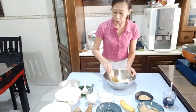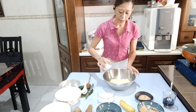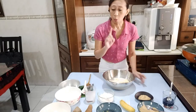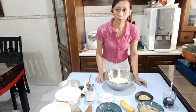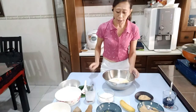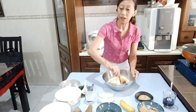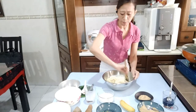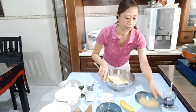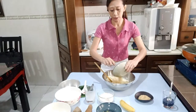What we'll do next is pour half a cup of coconut milk into the tapioca. One kilogram of tapioca — either grate it or blend it in the processor and strain all the juices away. Once that's done, mix in half a cup of thick coconut milk. You can buy the ones in the box. And then put in about one third cup of sugar.